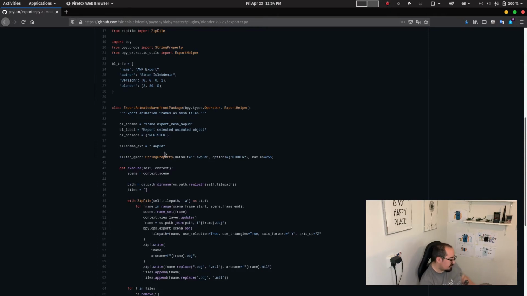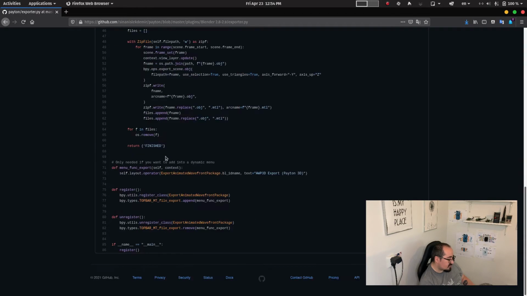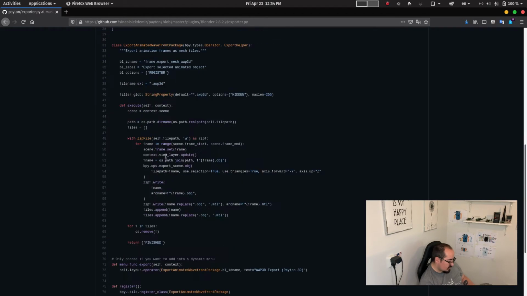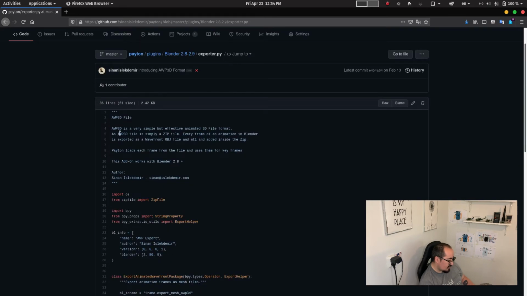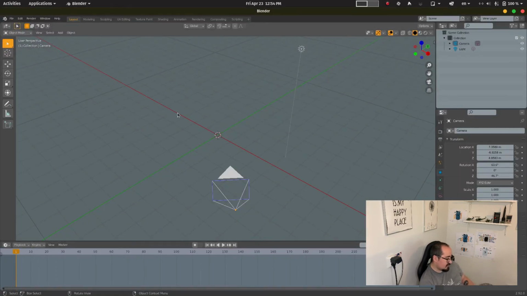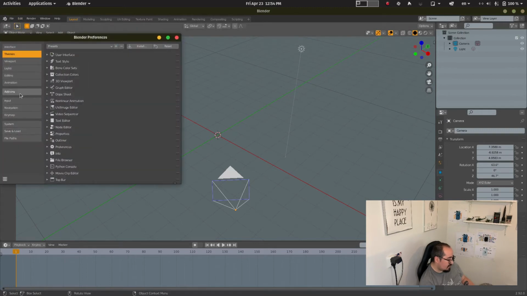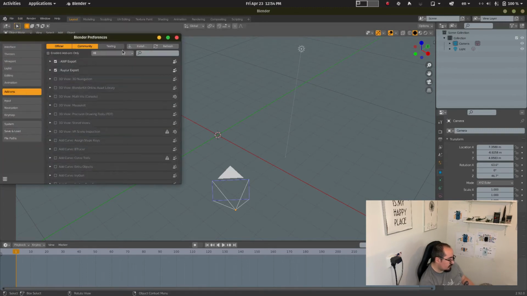So we have the animated waveform package exporter for Payton. You have to download the repository in order to have this file, or you can also download that file individually, but it doesn't come with the pip package because it's not part of the standard Payton library.